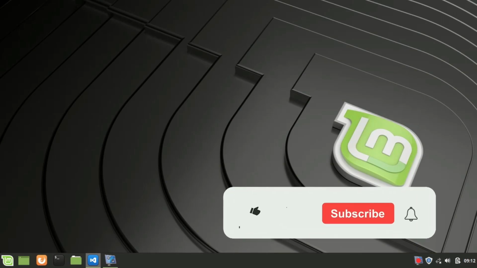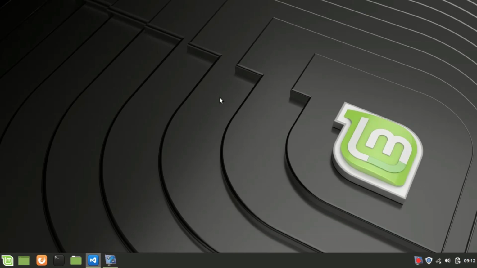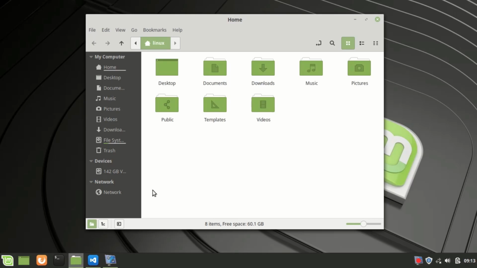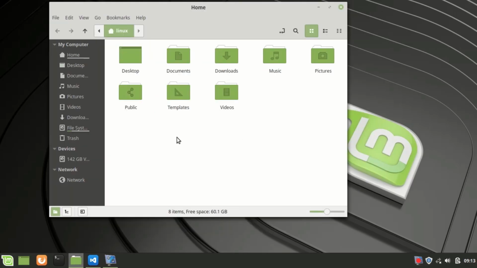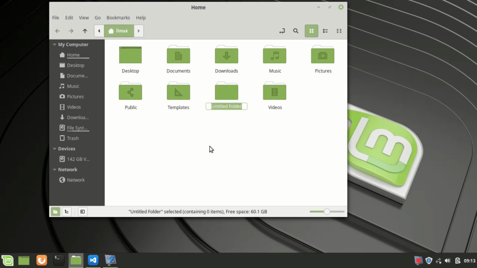Okay, before we start learning what variables are in Python and how to use them, first of all let us create a directory where to save our files. So remember, a directory is also called a folder. Since I'm on Linux, I will simply come here where I have files. I click on this and my Linux Explorer just opens here. I right click and come to where I have create new folder. If you're on Windows, just right click and you see new folder. My folder has just been created, but it doesn't have any name. You can call my folder learning Python. We are going to save our files inside this folder.